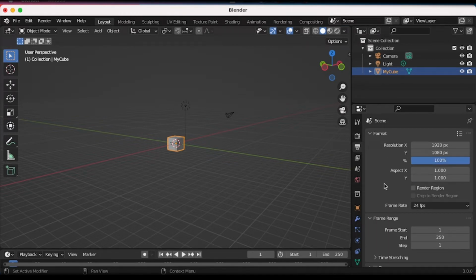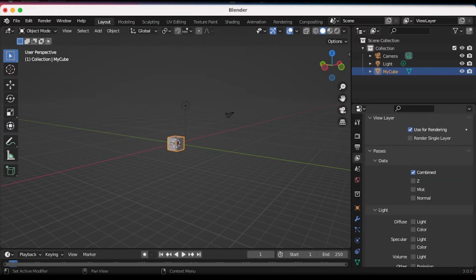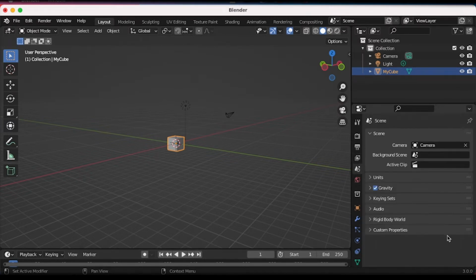The format of the scene, how you do output. Different layers about it. You can set layers to how it renders things. We might talk about this at the end if we're doing 3D printing. I use some of these settings for that, but other settings about the world. And then there's a few down here that we may use.